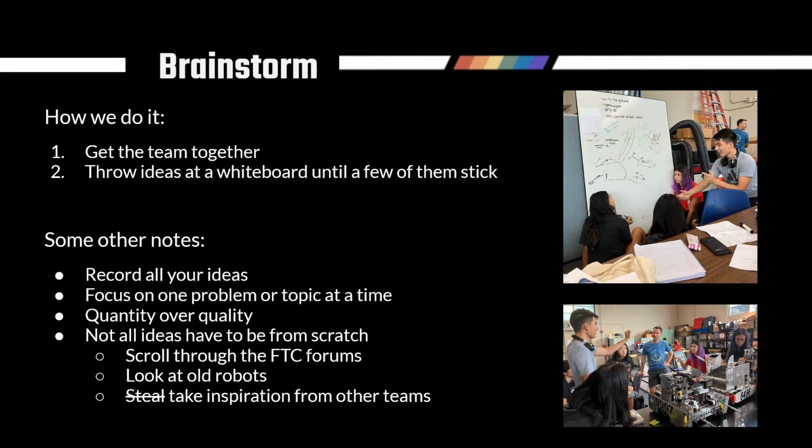Also focus on one thing at a time. You don't want to be like, oh, this intake is cool, I'm going to jump all the way over to hanging because that's what I want to do. You don't make progress that way. You just get distracted and then nothing happens. Brainstorming is fully quantity over quality, which is usually the opposite of what robotics is. But brainstorming, again, it's just I want to make the most amount of ideas possible for the amount of time I have. And not all of your ideas have to be from scratch.